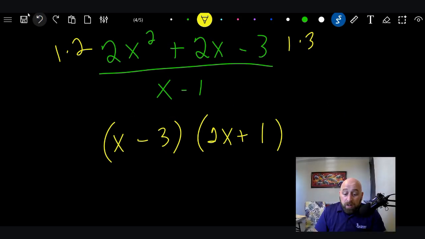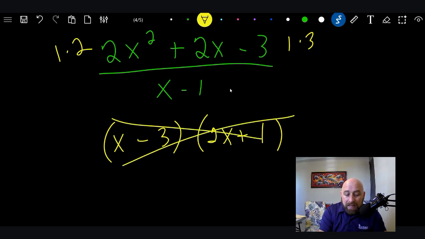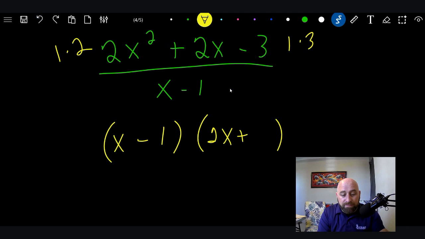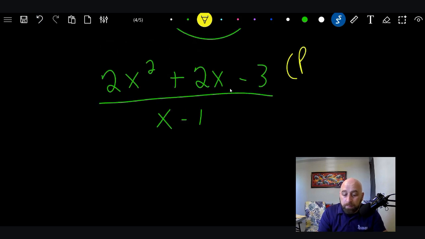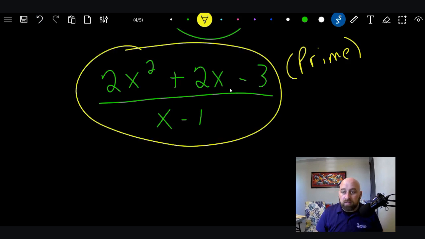Now we can keep trying things here, but what you're going to find out is that this cannot be factored. Okay, it's not factorable. So we can keep trying things, but you're going to find out that there is no way. This is what's called prime. Okay, when it can't be factored, it's called prime. So all we're going to do is just circle this because there's nothing else that we can do. Now I wanted to show you that one because maybe we're going to have to cancel something. Maybe we're going to have to factor it, but in this case, not always does it work out for us. Sometimes we do, sometimes we don't.